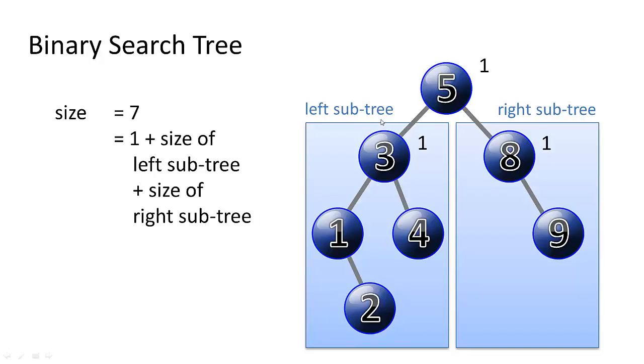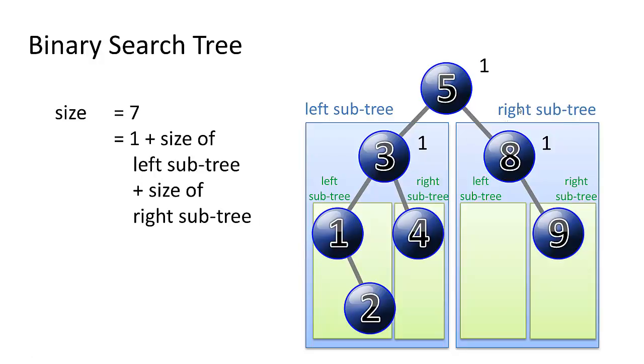Then what we might want to do is drill further into these subtrees. The size of the left subtree, we could say, is 1 for this 3 node, which is kind of the root node of the left subtree, 1 plus the size of its 2 subtrees. So we have a left subtree and a right subtree, and if we can get the size of each of those two, and then we add 1 for the 3 node, we'll have the size of this tree.